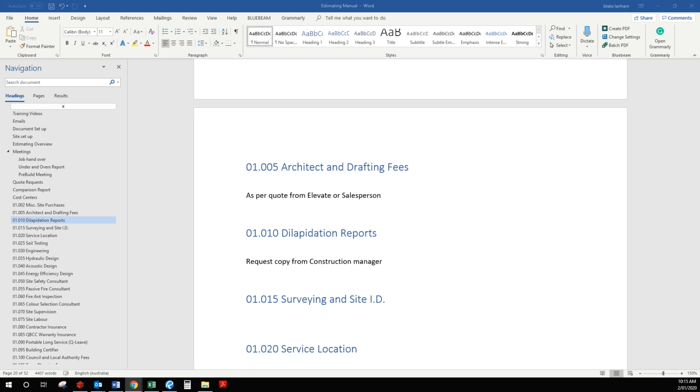So that at the end of the project, we could go back to the client and say, look, I'm really sorry. This was clearly noted in the dilapidation report that the footpath was damaged. If the council requires you to fix it, we could do that for you, but it would be subject to a variation. We haven't included any repairs to the footpath in the job itself.